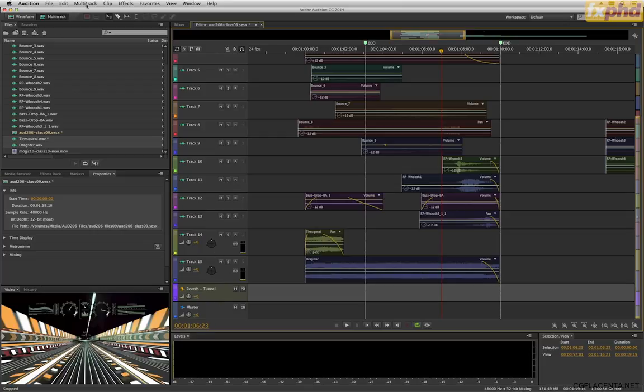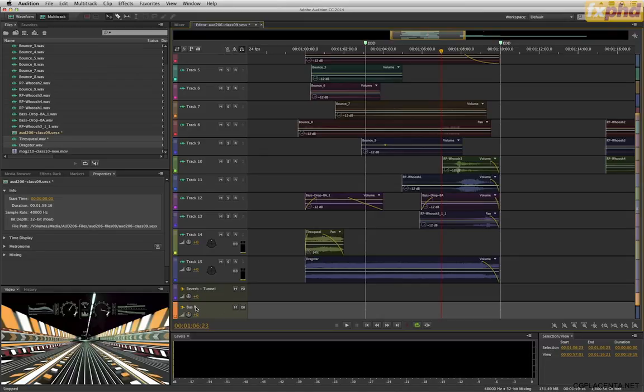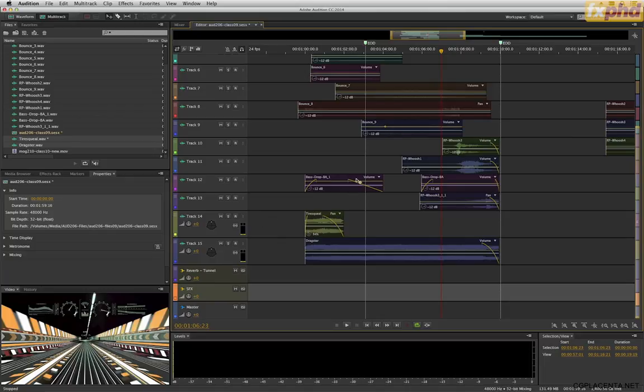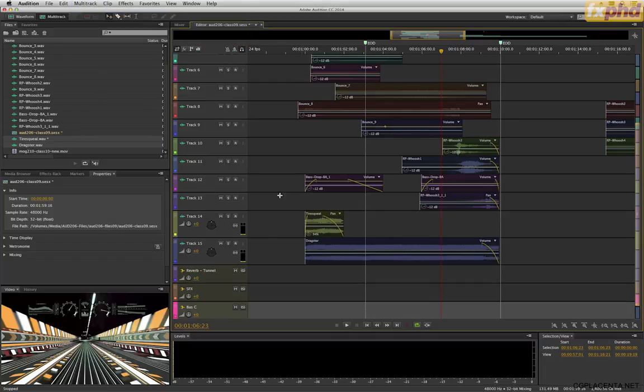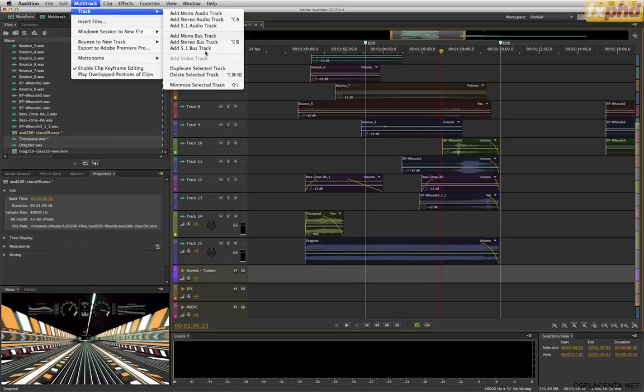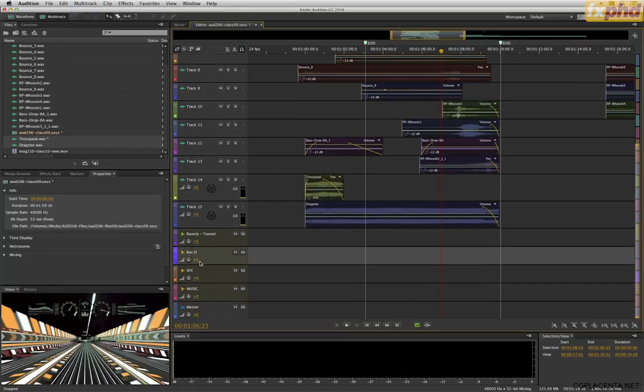And then from there, I'll create a couple more 5.1 buses. One will be sound effects, since this whole thing is sound effects. But to demonstrate the other outputs, I'll just go ahead and create a couple more here. So this will be our music bus, for example, and then we'll go ahead and create one for voiceover. So in a typical project, you would have maybe voiceover, maybe dialogue, sound effects, and music as your buses.